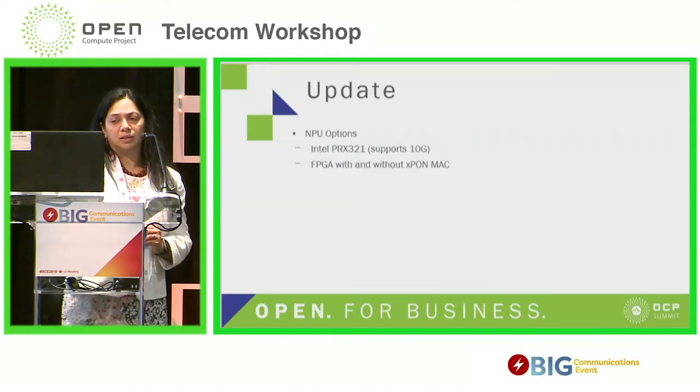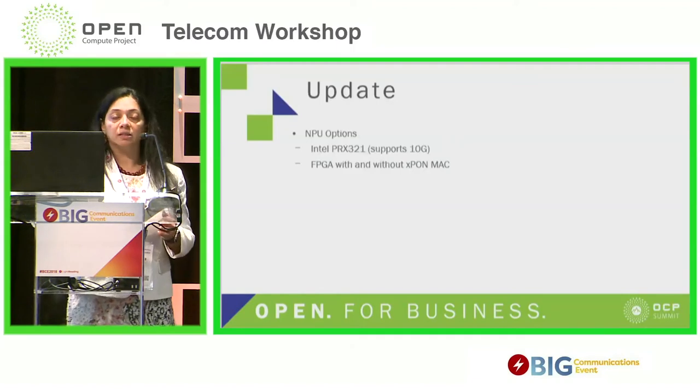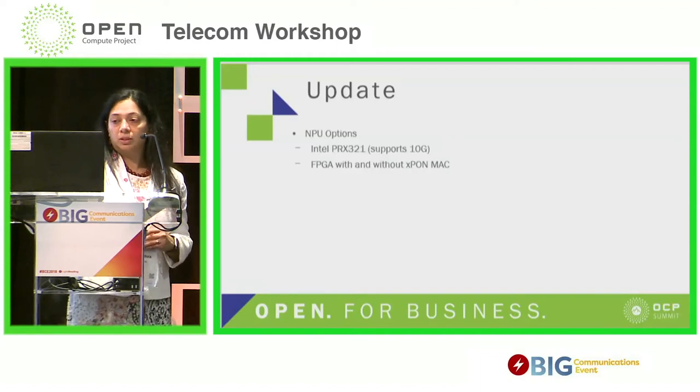Intel also has another network processor, which is a PON MAC as well. So that's one option we could introduce to the spec. There are also discussions about using an FPGA here, which can work with or without the PON MAC. Several providers, including AT&T, have an option to do an SFP PON MAC, in which case you wouldn't need this functionality inside a network processor, so you can save power. Those are the couple options you can look at for a network processor in the DPU.